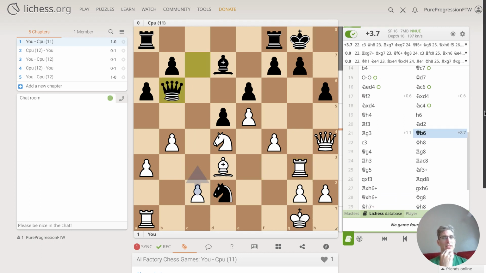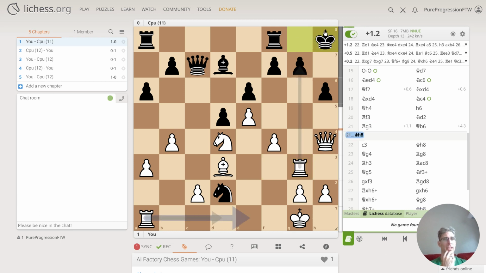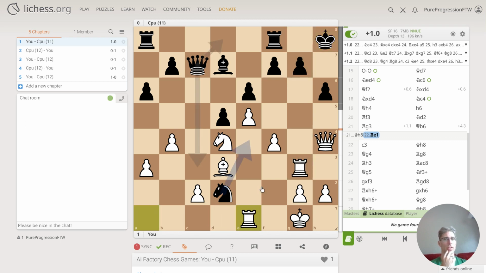But queen b6 is not helping his situation. Yeah, you see all of a sudden the eval goes up to plus 4. So, yeah, his only chance was to protect the king. And, yeah, already I can start thinking about sacrifices. I'm just curious how the computer is going to defend with best play here. Yeah, queen d8 makes more sense here.